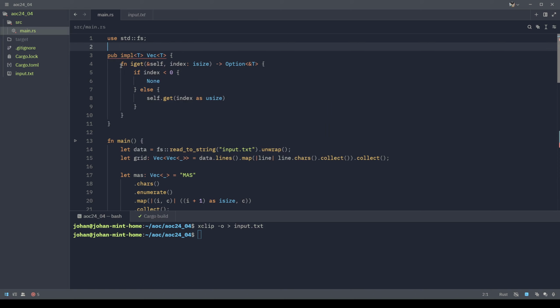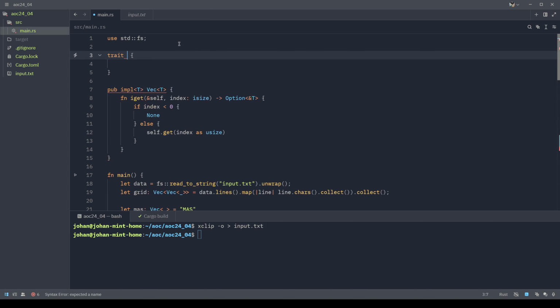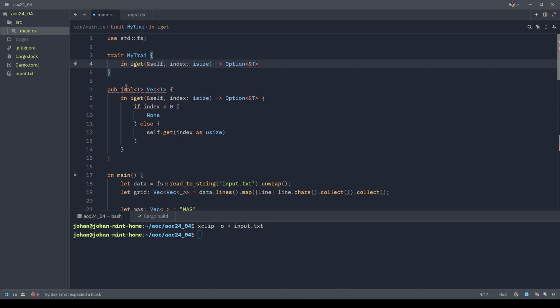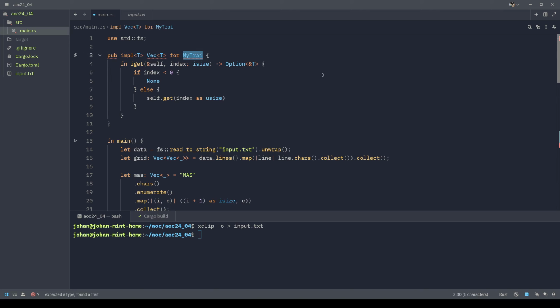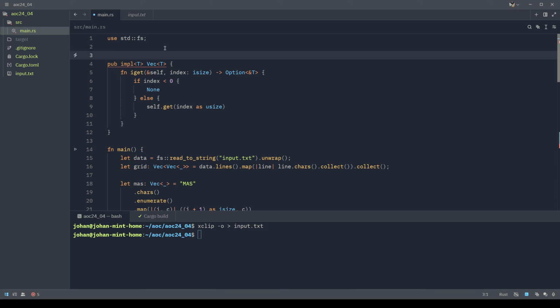The way to fix this is to create a trait. You can create MyTrait and then implement this for it, something like that. But there's a crate, and I found this out from the Rust subreddit, that can just do that automatically with a macro.